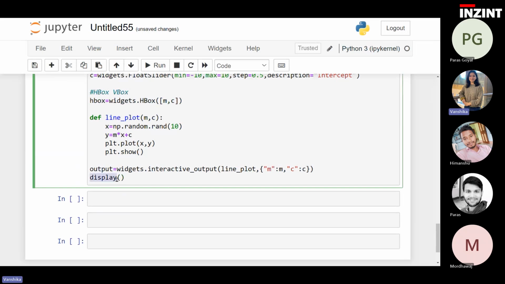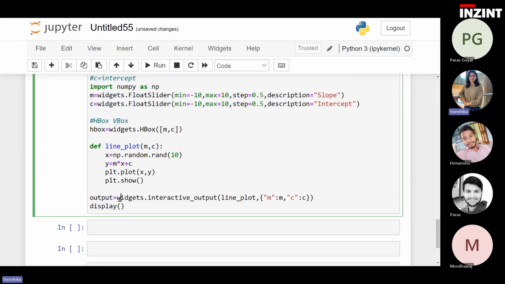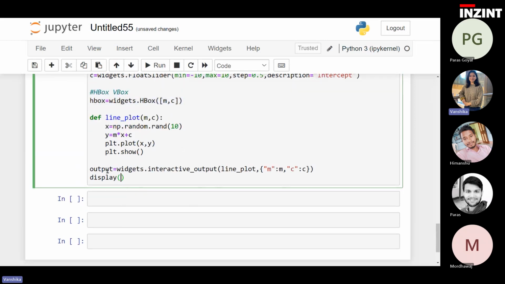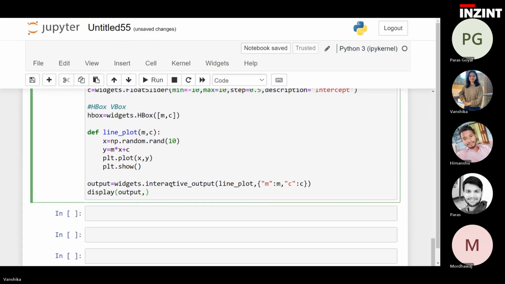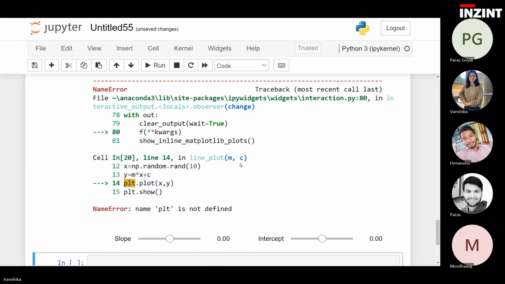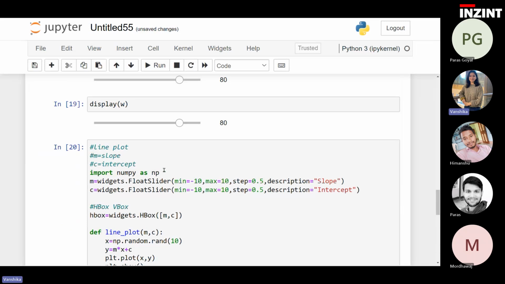इस फंक्शन की यहाँ पे एक्सप्लिसिटली नीड क्यों पड़ती है, आउटपुट तो मैं डायरेक्टली भी डाल सकती थी? बिकॉज आई need to specify कि ये तो मेरे widgets हैं for slope and intercept and this is my function that I want to like incorporate with these widgets. और मेरे को इसके बारे में भी specify करना है about the alignment and the orientation of these widgets. तो पहले डाल दो your output variable which contains the function and the widgets, और फिर डाल दो आपका h_box variable which contains the orientation. Let's run the code. अच्छा, matplotlib भी नहीं import किया.